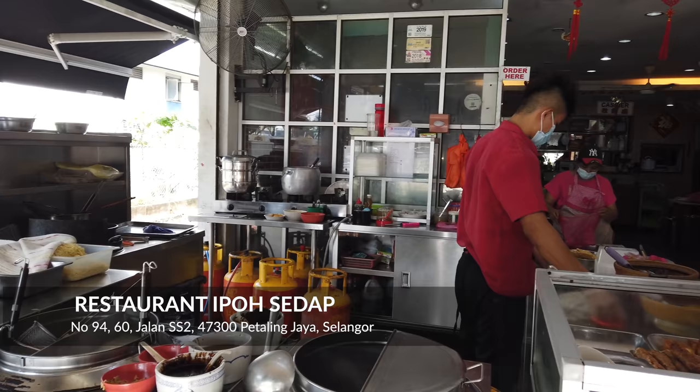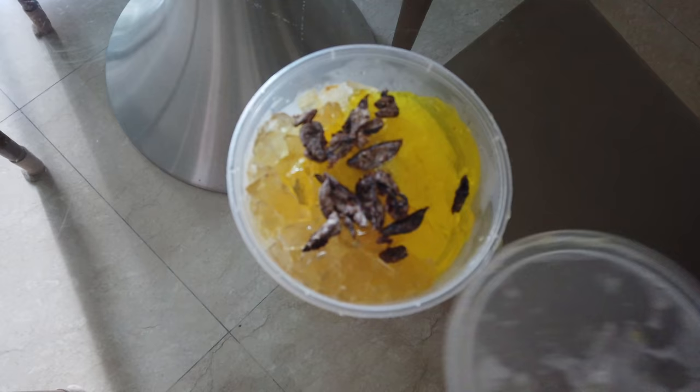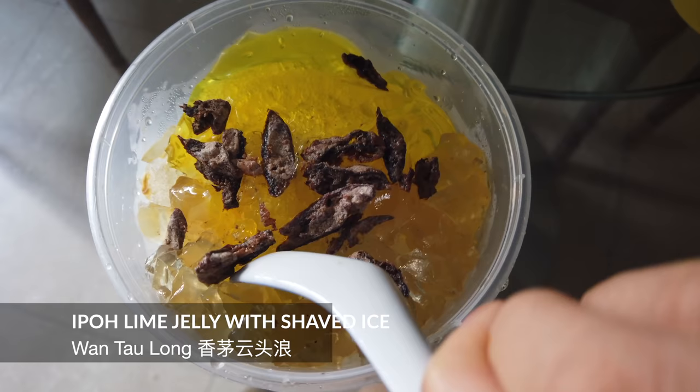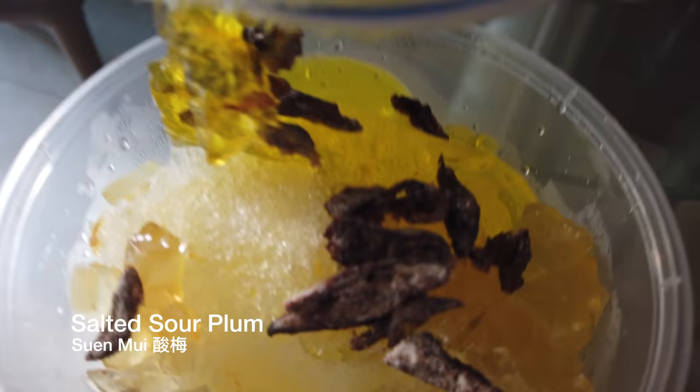This dessert is called wantan dong. Mmm, no good, huh? I want to try it. Okay, let's. This is shaved ice with jelly. Mmm, I like it. It's sourish. And I got shumui. That is salted plum. The combination is good.